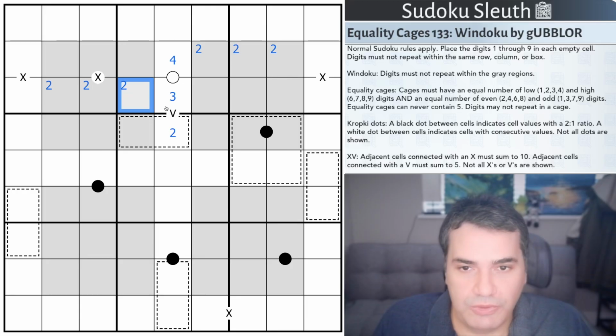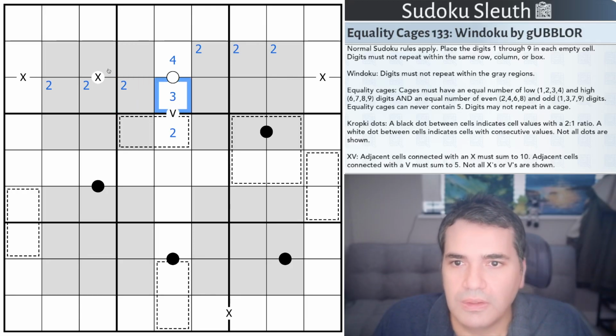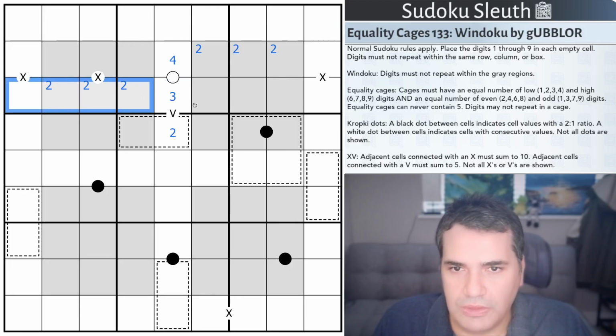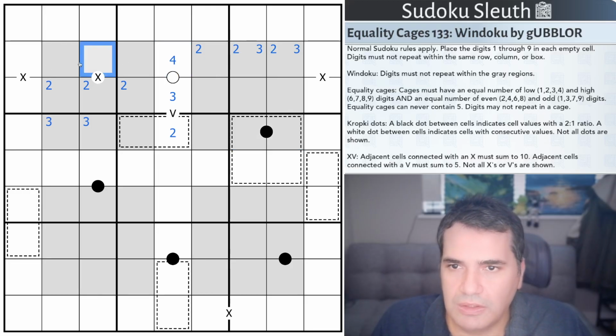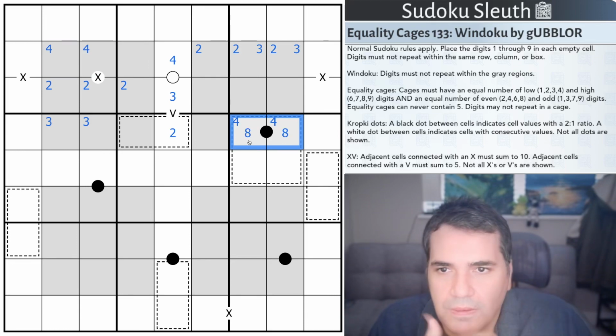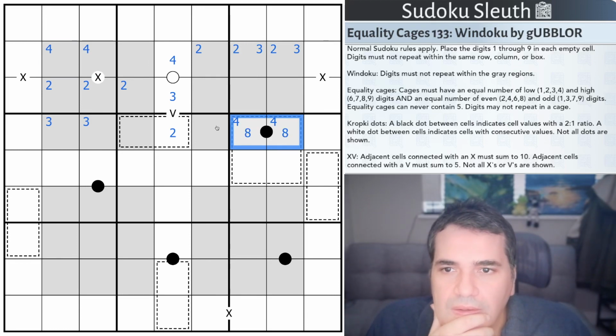And I guess the same could be said for the 3, in that the 3 is none of these. It has to be up top. Let's say it's here and there. I'm already starting to see that there's a bit of trouble for this black Kropki, so it's clearly meant to play with us somehow. And then the 4, we've got the same trick. Let's say that's the 4. In fact, here, 4, 8. So it kind of works.